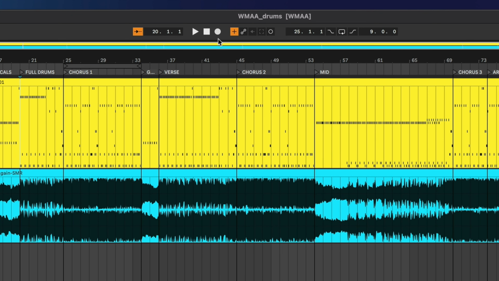And always remember, when you're overdubbing drums in MIDI mode, turn on the little plus button here in Ableton Live. That turns on MIDI merge, so that way you're not overriding the MIDI you recorded before. You're just recording on top and on top and on top over and over again. All right, so let's hear how these drums sound right now.